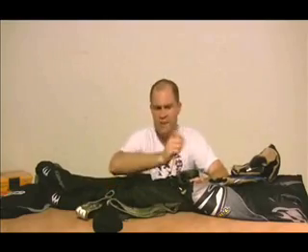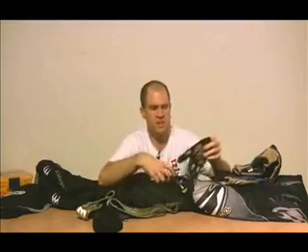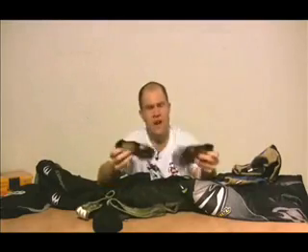Gloves — the type I like are the ones that don't have all the straps and all that crap. These '07 JT gloves I bought from A&S Gear are on sale for $9, they're my favorite pair of gloves — I bought like five pairs of them. Gloves take the sting a little bit out when you get hit in the hands and they help a little bit, especially if you're diving and bracing yourself, but in terms of padding, not really that important.